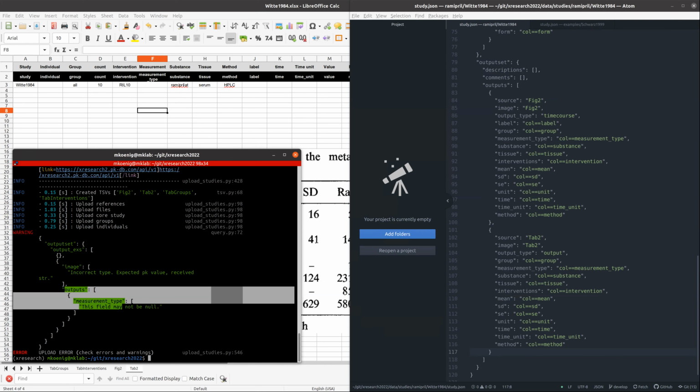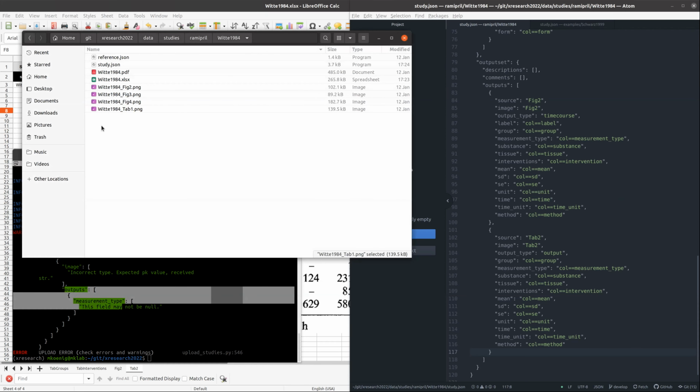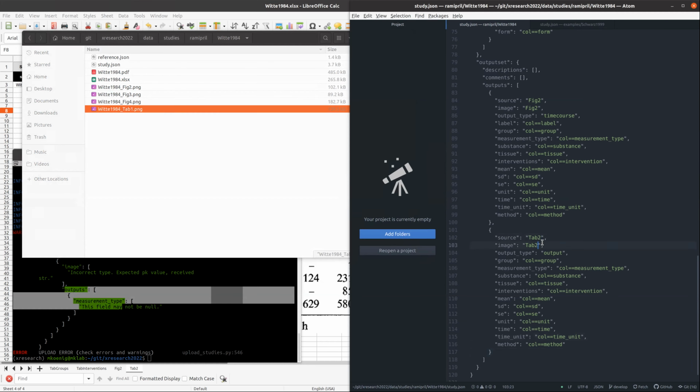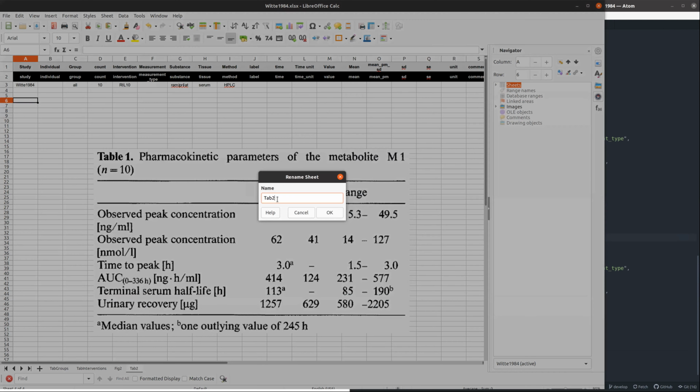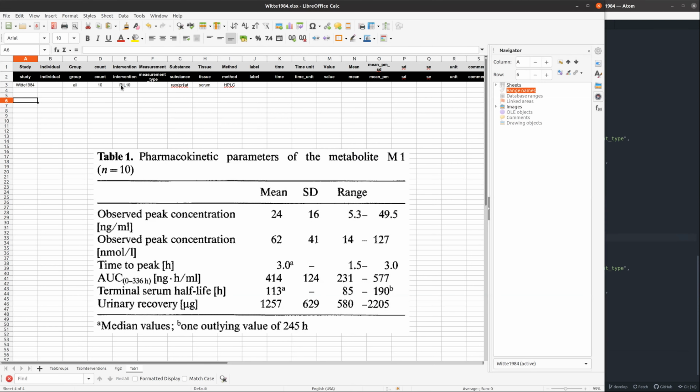I quickly have to check that really my table is called like that. Basically it's table 1 I want to upload. So of course, it's complaining that it can't find an image for table 1. So here it's table 1, not table 2. But these are typical errors which are happening. So this has to be table 1. Okay, should have solved the first issue, and the second one is here now.